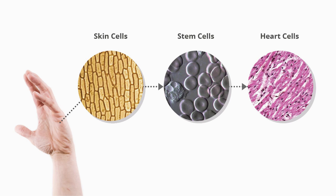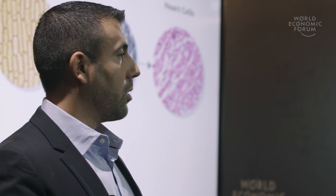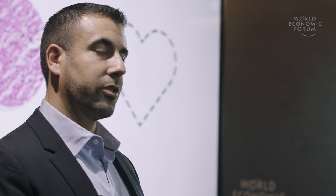Human-induced pluripotent stem cells, or IPS cells for short, have emerged as a powerful technology that can turn an adult skin cell into a new heart muscle cell. This has all the advantages of embryonic stem cells but without the ethical concerns. So we can now generate new human heart muscle cells at large scales.